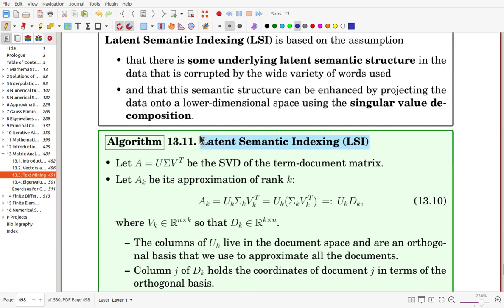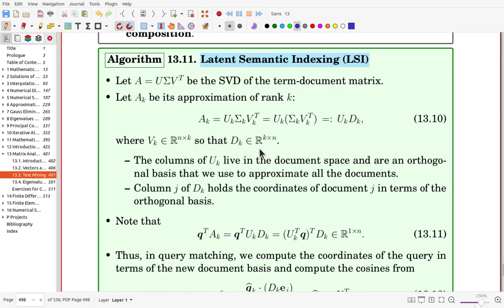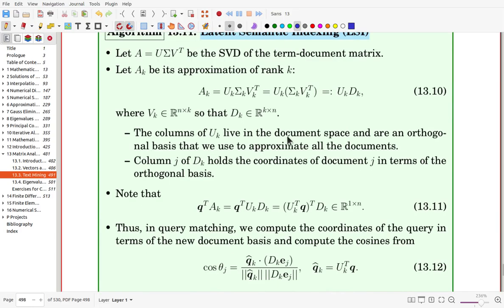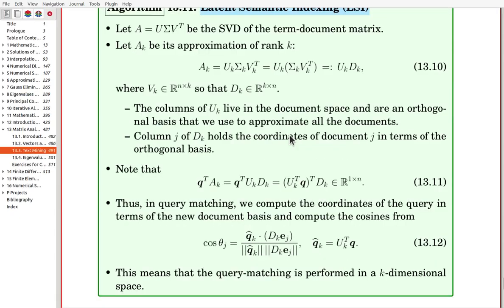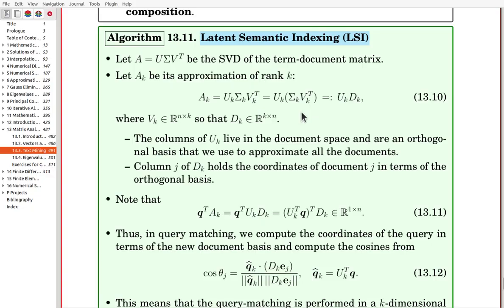Let's see the algorithm, latent semantic indexing. We start with the singular value decomposition of the term-document matrix, A = U Σ V transpose.